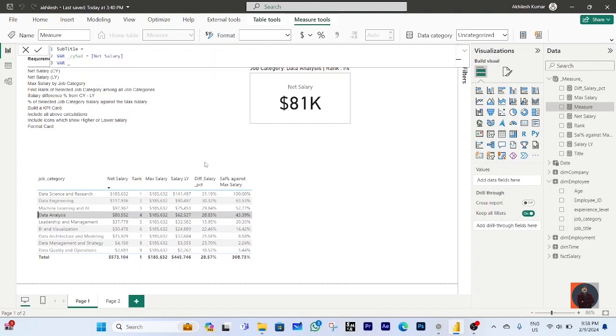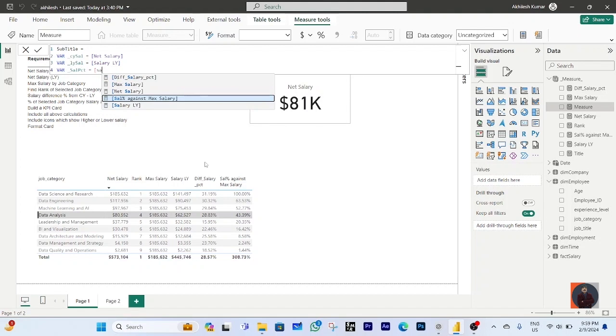Variable like LY sales equal last year sales. And variable sales percentage, meaning the difference sales percentage.